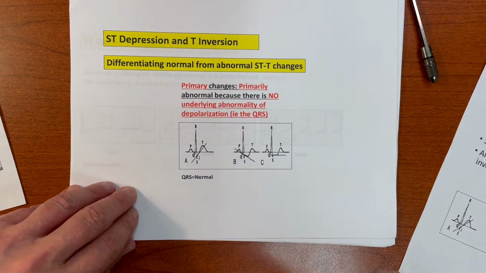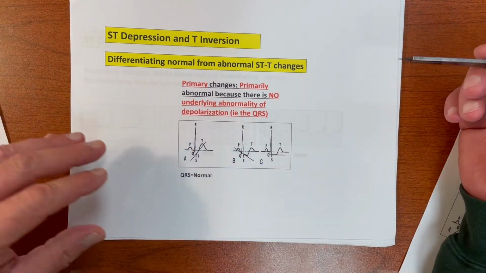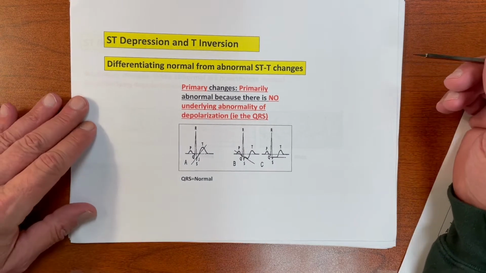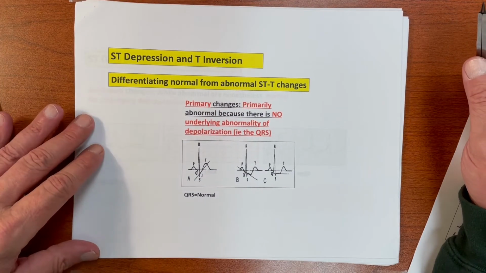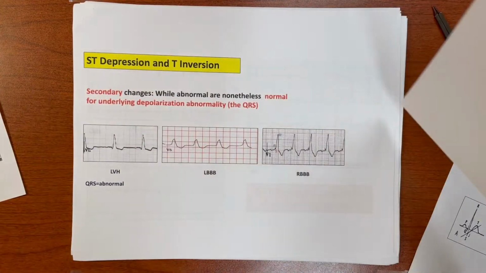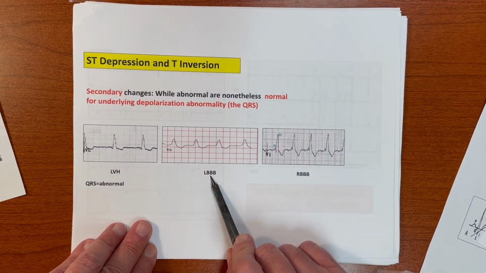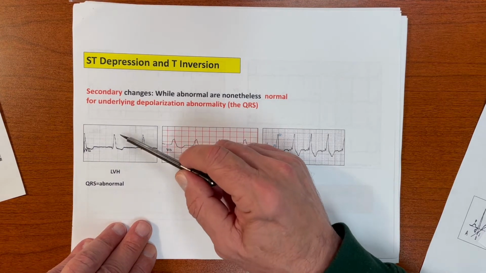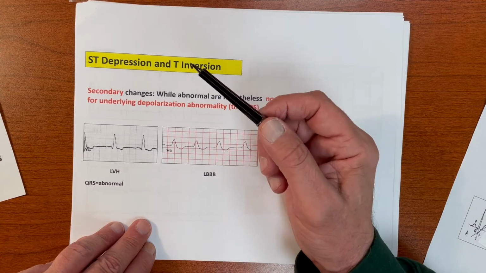Now, how do we differentiate normal from abnormal? The issue is you're trying to figure out, is this ischemia, that is an intracoronary disaster, or is it due to another abnormality in the EKG, what we would call a secondary change? Secondary changes occur in LVH, left bundle branch, and right bundle branch. Notice we have a lot of voltage and we have the secondary change. The J point is down just a little bit. The ST segment is definitely depressed.